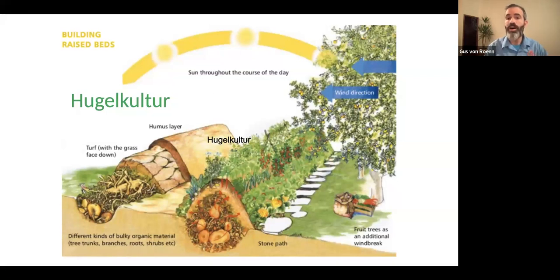because once you bury it with excess soil and a little bit of mulch, you're basically creating a big mound. You can make it as tall as myself, which I'm 6 foot, or you could make it waist high. But the benefit to planting your garden on this mound is that you're plucking and harvesting at waist height. And then over time, every year, that mound is going to sink a little bit as the nutrition is consumed. But that's the real benefit to a hugelkultur, is that you do not have to fertilize this system. All the fertilizer is built into the buried organic matter that is done early in the stage of its design.